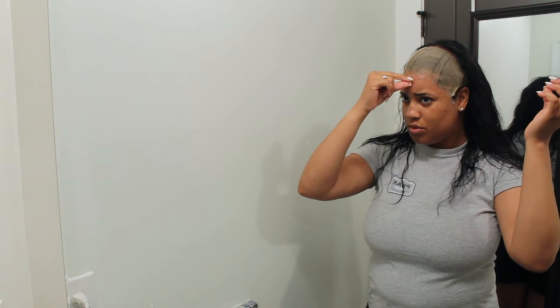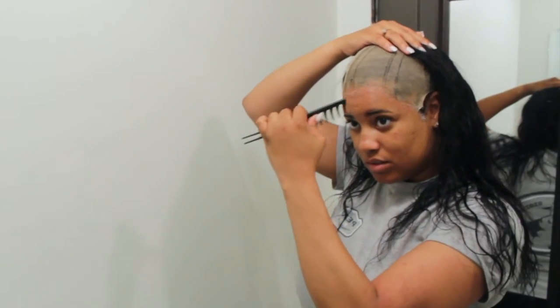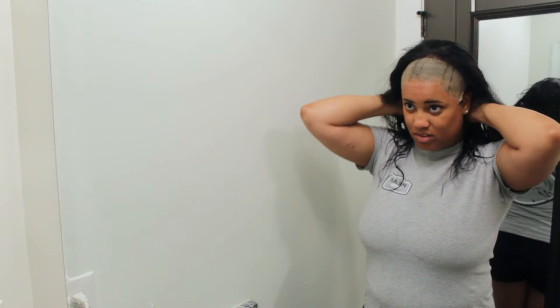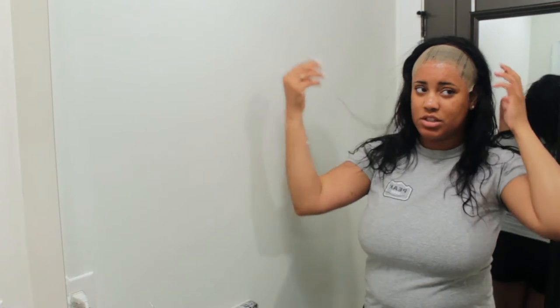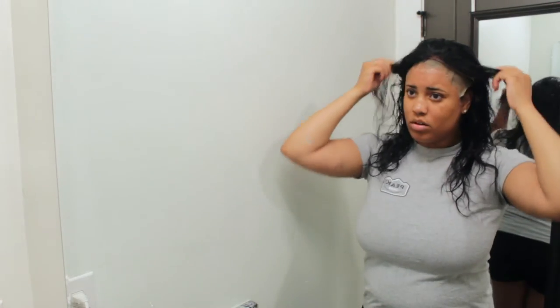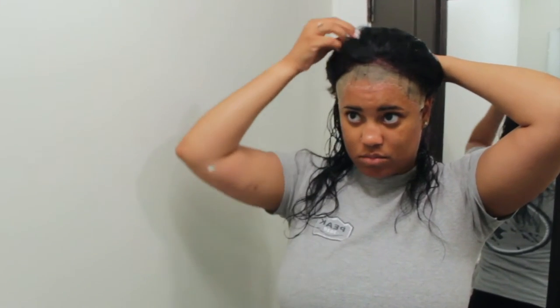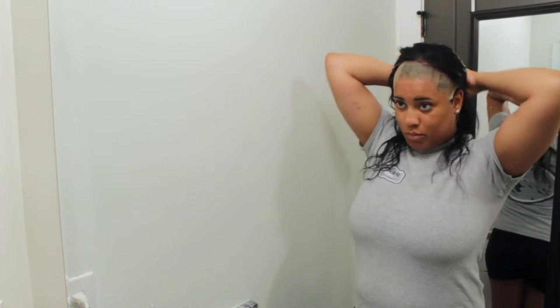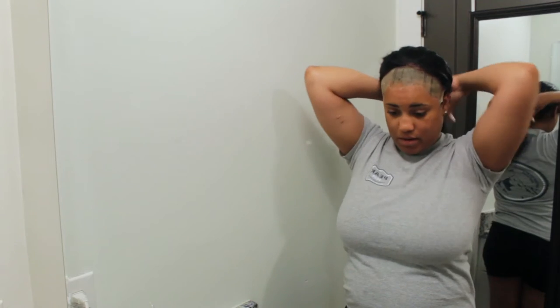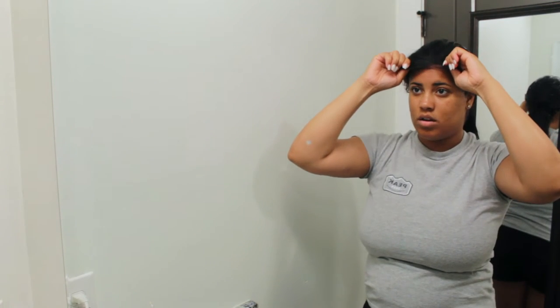Oh child, do not put your wig on like that — what was I thinking! I don't really like to use a clip in the back because it gets really irritating after a while. I just tighten it enough so it'll stay on my head. I'm gonna line the lace up, line everything up, so when I put it down everything is cool, calm, and collected. I'm gonna pull the hair back and tie it so it's out of the way, then go ahead and make sure everything is lined up and place it down.